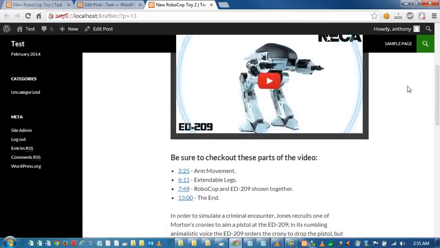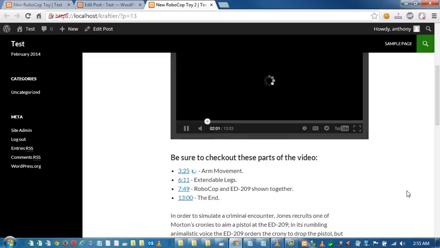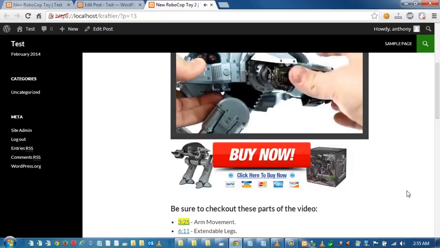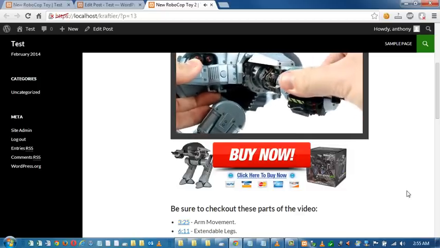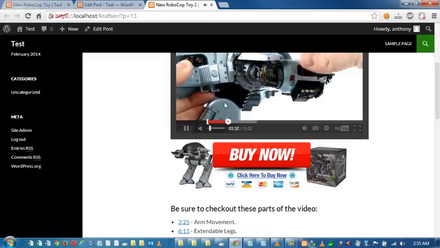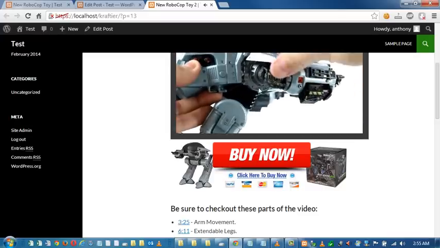and scroll down, and we can see that our time links are now directly under the video. So let's go ahead and click on one, 3:25. The magic button will slide out because we directed the magic button to slide out at 2 minutes and something seconds, and we are now on 3 minutes, and we started at 3 minutes and 25 seconds.